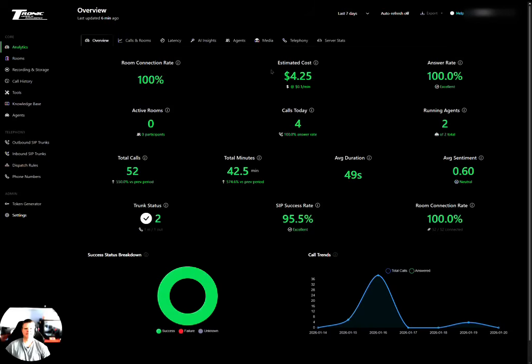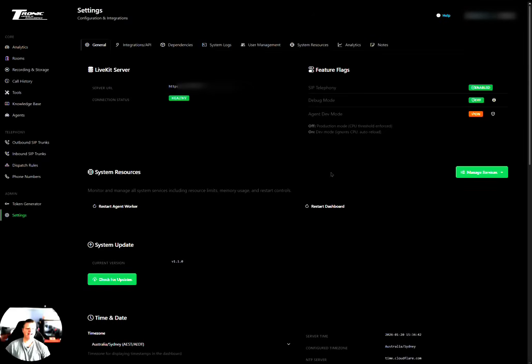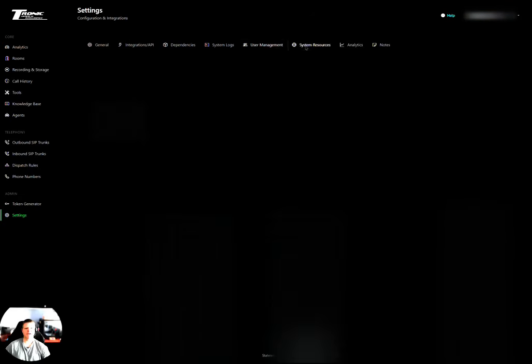Back to settings. The analytics page, as some of it does it instantly, there's a couple of second delay, but I made that decision to just live with that because I would prefer the dashboard's a little bit slow, but Livekit's fast, and the physical calls are fast. That's what I was more prioritizing. So in here, I can reset the password, I can delete them, all those sorts of things for the sub-users.